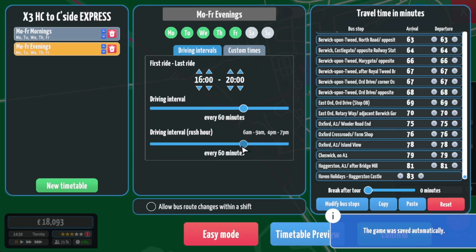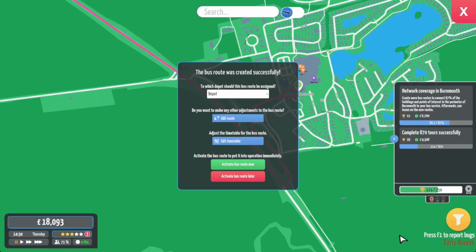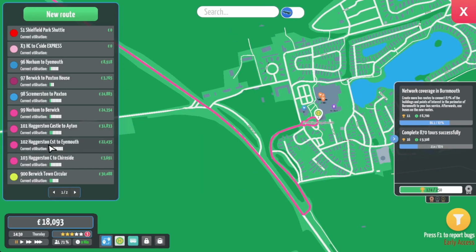Oh, you can do every 50 minutes now, that's cool. Look at that, there's more frequencies. Never. That'd be weird. Okay, cool. Let's confirm that. Which depot? Do you want to make any adjustments? Adjust the timetable? Activate bus route later. Brilliant, so that means it gives us time to then go on to the 103.